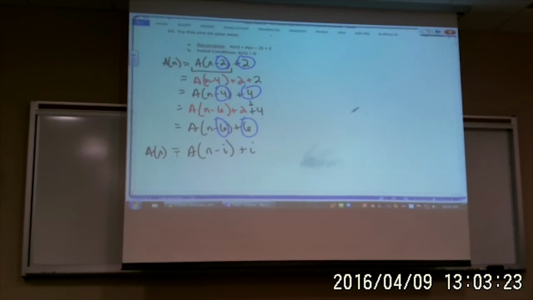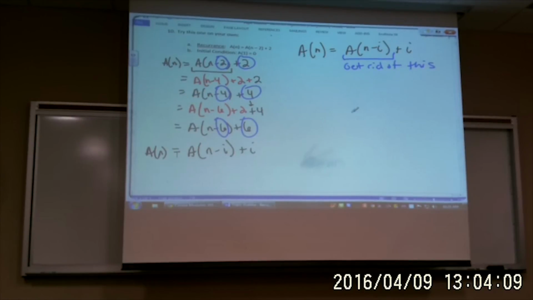what we're doing, we're looking for a pattern. So what we really care about is this number is the same as this number. So this number, the i, is the same as that number. Whatever it is, those two numbers are the same. All right? So now once we have this, our goal is to get rid of this. And the way we get rid of it is by looking at our initial condition. We want it to equal what? Very good. A of 1.